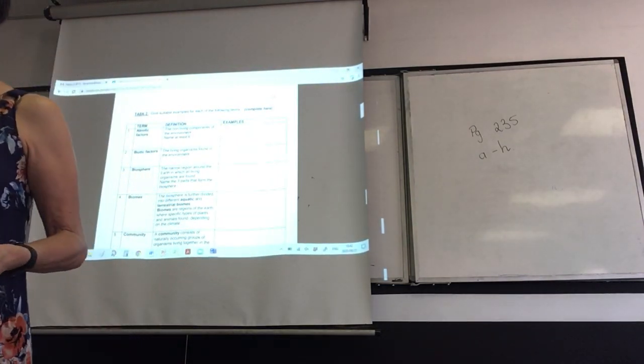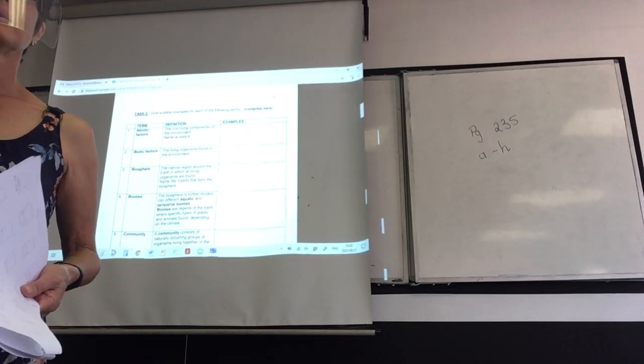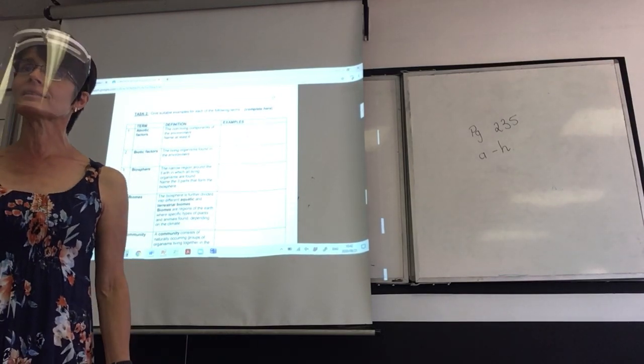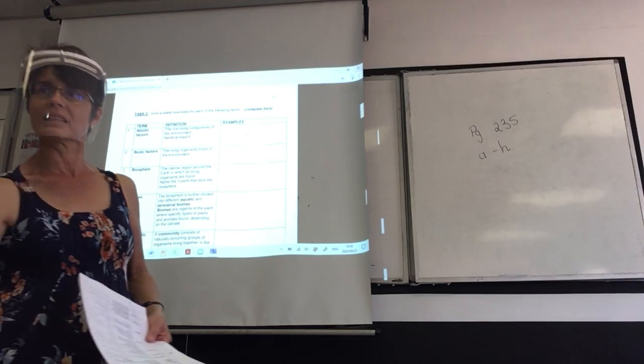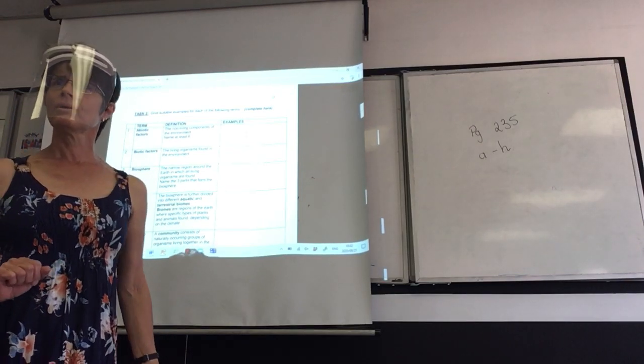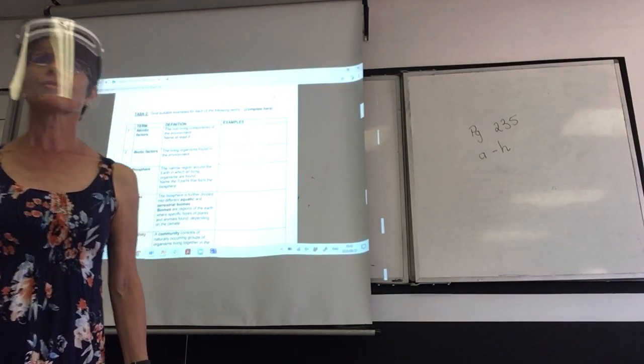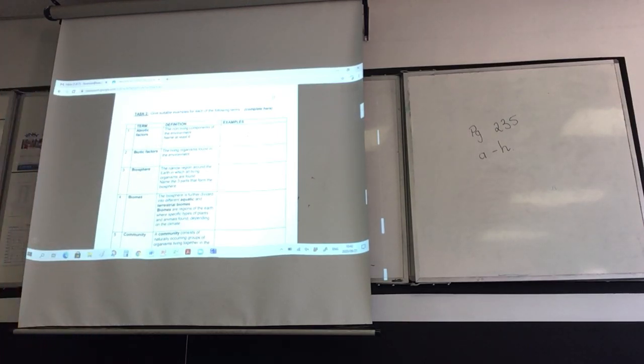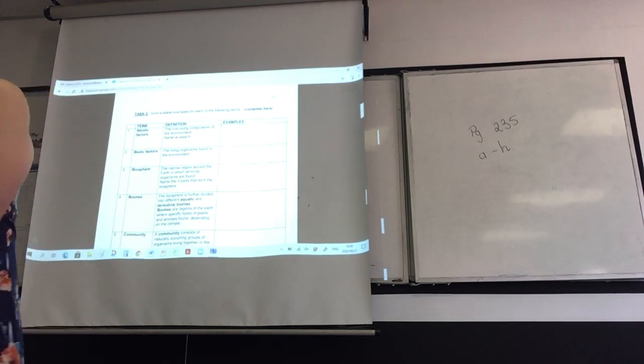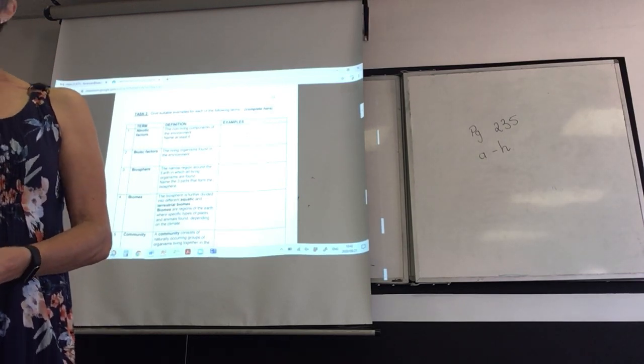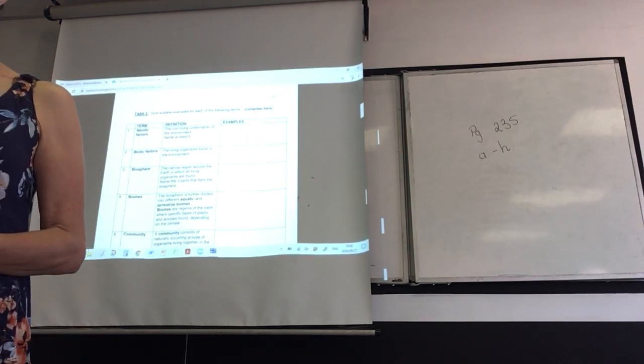Anything else? Habitats. Do you have pot plants at home outside or rocks, and then you move them and these little things are jiggling underneath? What are those things called? Little woodlice, I think they're called. Under a rock or under a pot plant if you move it, there's ants and woodlice under there. That's their habitat. Anything else?